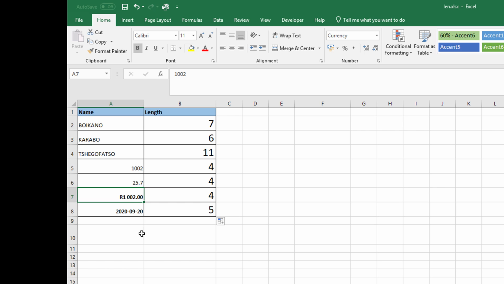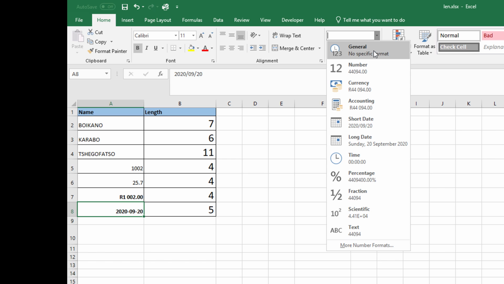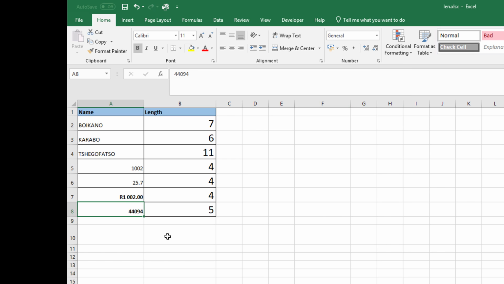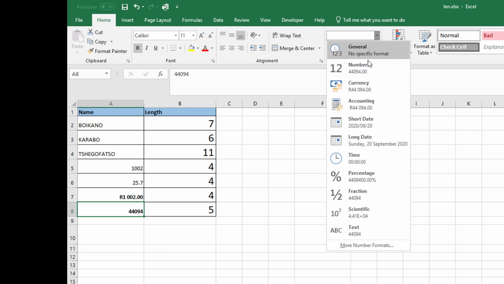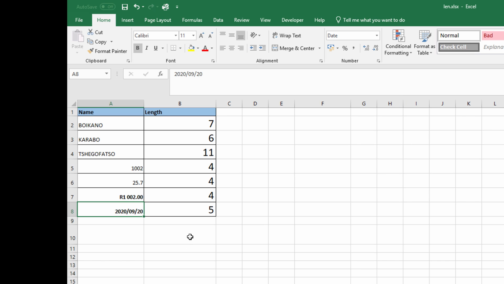Now there's another exception. If I look at the date, I get 5. So I've got a date there, click on it, but I do see more characters in there. The formatting is date, but what we need to remember is, if I have this date and I change it now into no specific format or a number format, you will see it will return a number. A date is actually stored as an integer number, and as you can see, that integer number only has 5 characters. So when I put it back to my date formatting, it still just says 5 characters.